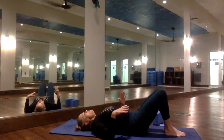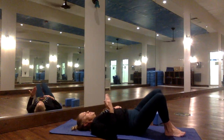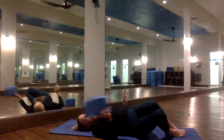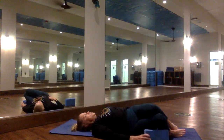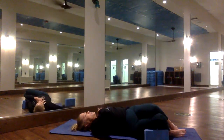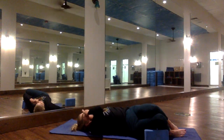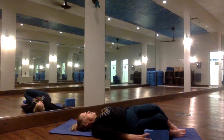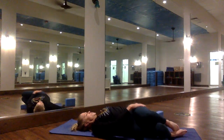I want you to lengthen your spine, pick those shoulders up a little, shift the hips to the left as both knees go to the right. If you have a block, you can just place them there. Get that left arm and shoot it out to the side. Maybe the right arm. Maybe no block. You can go a little further.